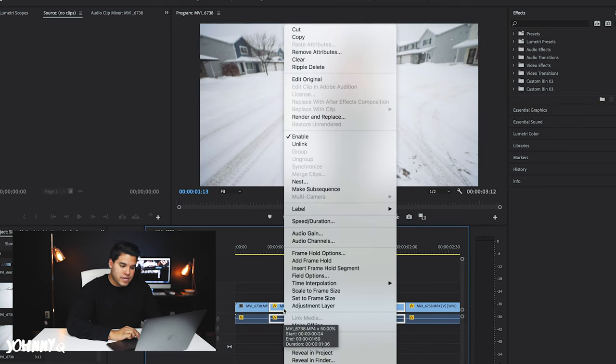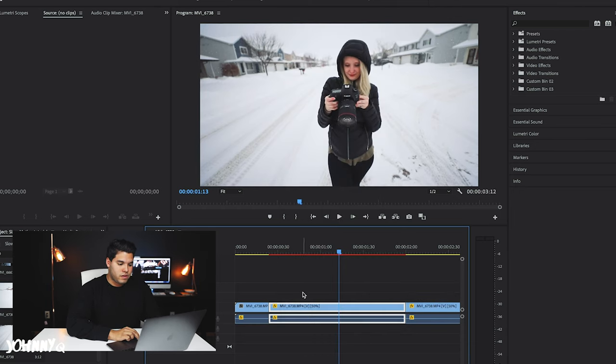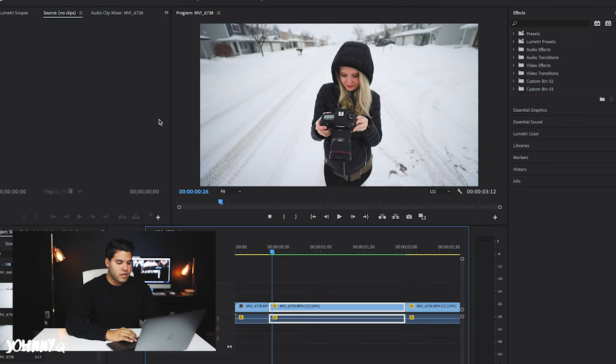boom, there it is. Because this footage is kind of jittery, what we have to do is stabilize it. A technique that I use that's really helped me blend all my slow motion: highlight the clip, right click. You want to go under time interpolation, and then go under optical flow. When it's red, that means you got to render it. So you press enter, it's gonna render, and boom, we're done. And now you can see it's green, that means it's activated.